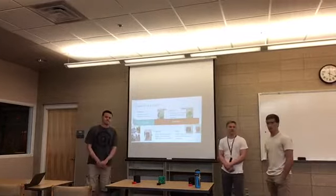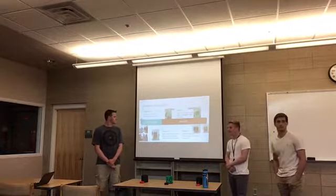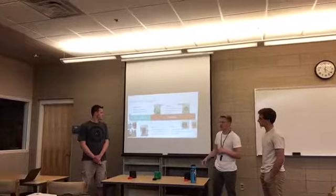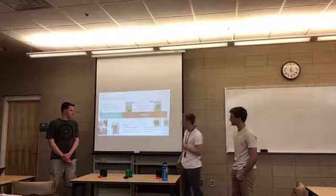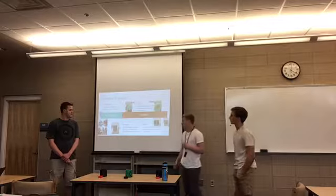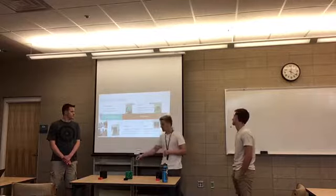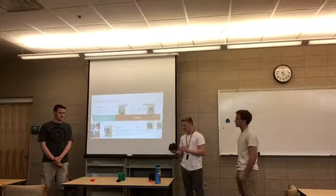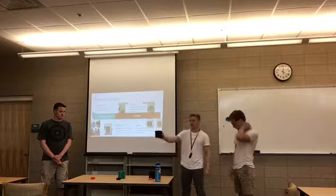So this is our timeline of the project. Throughout February, we did teamwork activities and projects, then we got with our groups. In the bottom left are pictures of us doing our group projects, like the card building. Then towards March and through April, we started getting into our groups and doing our prototype. We did all of our design work, coming up with our ideas, and then late March, early April, we had our first prototype made, which was this one right here. That was 3D printed in the middle school makerspace. Mr. Rankin helped us out with that.